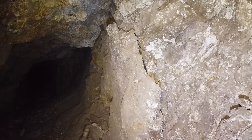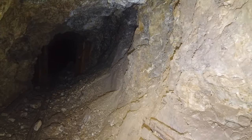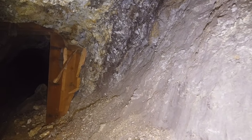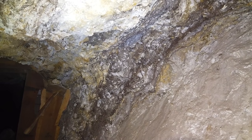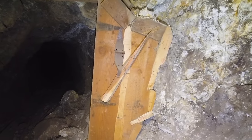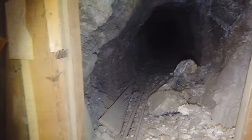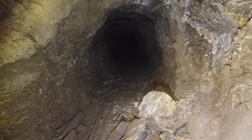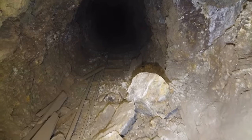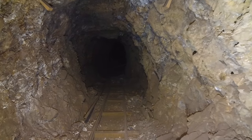Yeah, this is just all flaking badly off the ribs on this side here. Yikes. But there you can clearly see the vein. There's the vein of silver and barite. All right, what do we have here? Another door. And you can see what has come down from the seismic activity over the years. That's natural. The trick is not to have any of that come down while I'm in here, right?